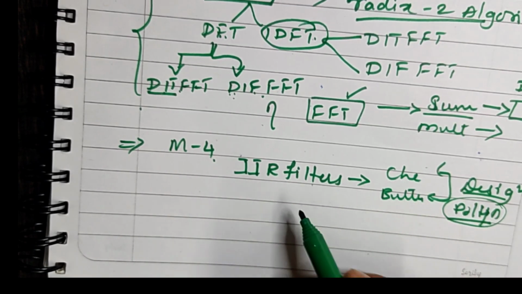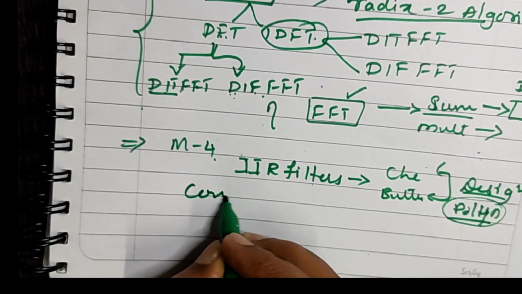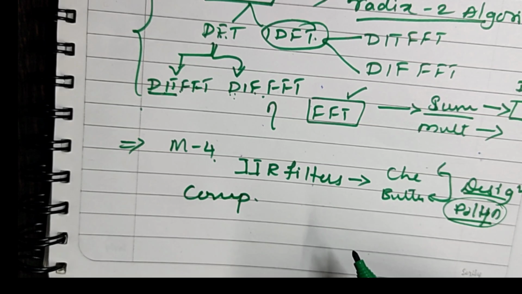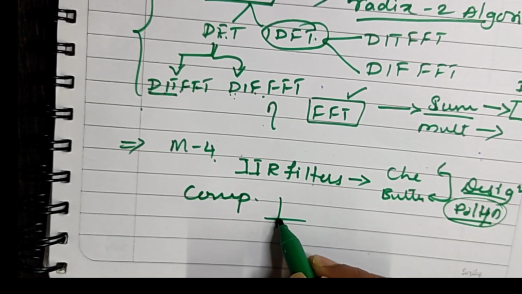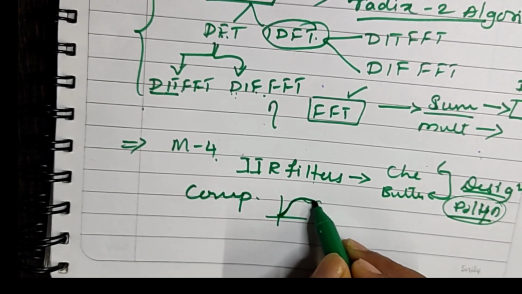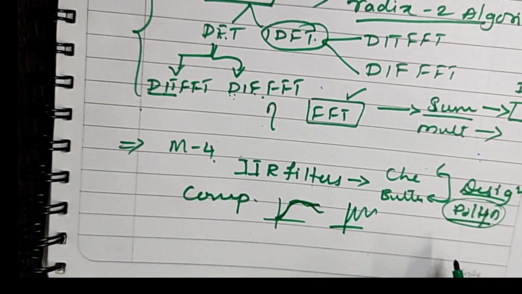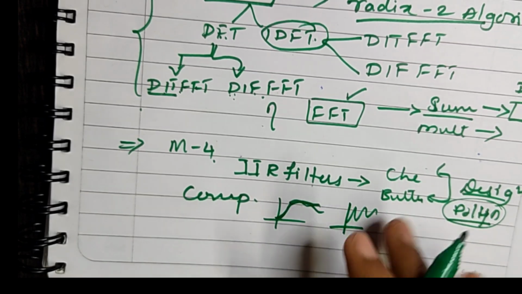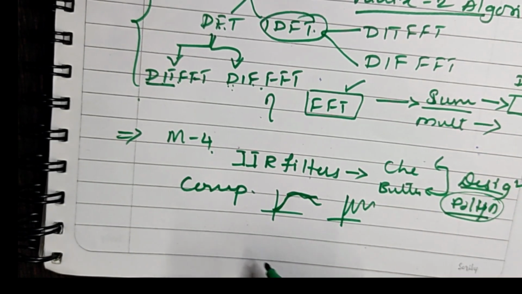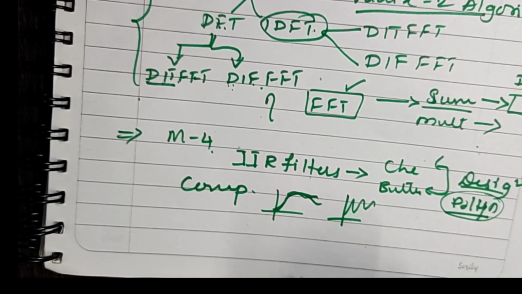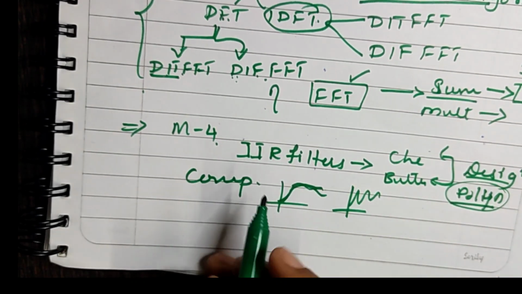Along with this, in IIR filters, they will ask you to compare Chebyshev and Butterworth. Remember, Butterworth, as the name itself indicates, is very smooth in nature, buttery in nature, whereas Chebyshev has spikes. I generally explained this, but technically there are many differences. So you can have the comparison of Chebyshev and Butterworth filters.